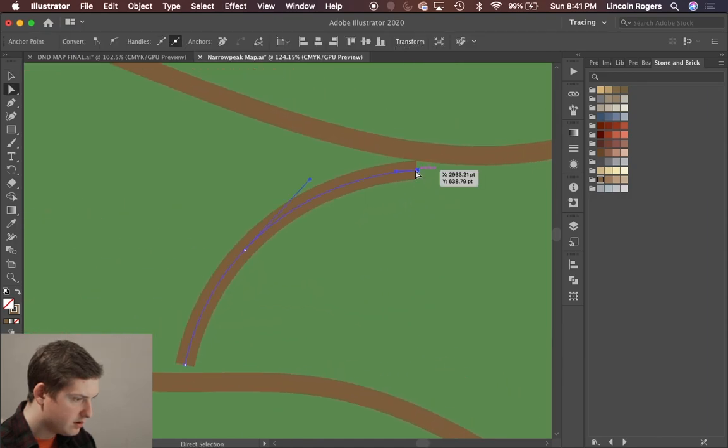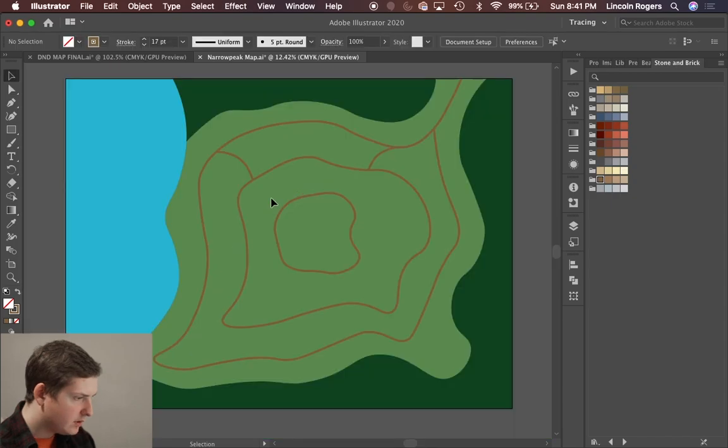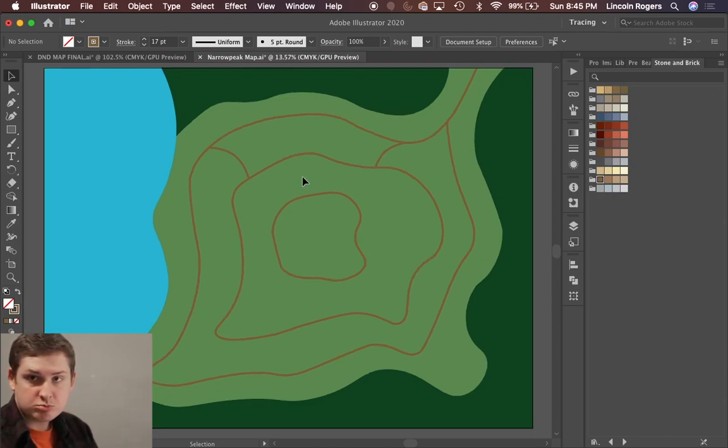And then I connect those back up. Almost like that road is splitting. Yeah, I think that makes a little bit more sense, doesn't it? Okay, so I've got some roads in here. And I'm just gonna keep connecting these concentric circles. I think 3 big ones is a good amount.